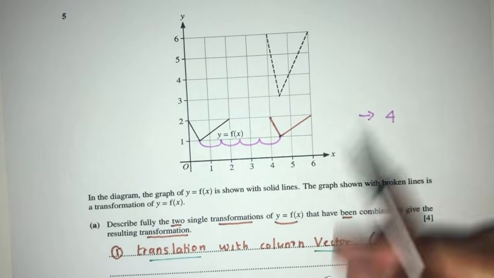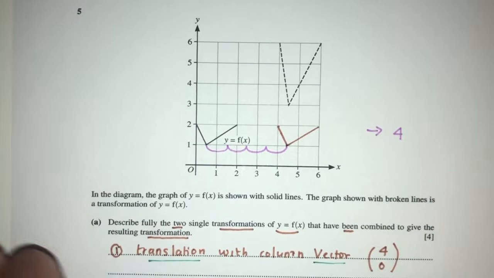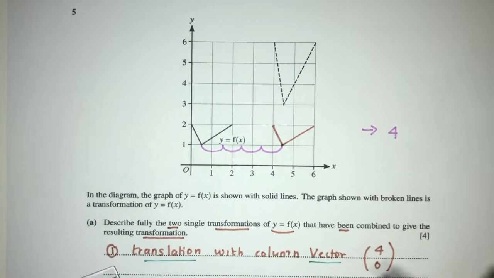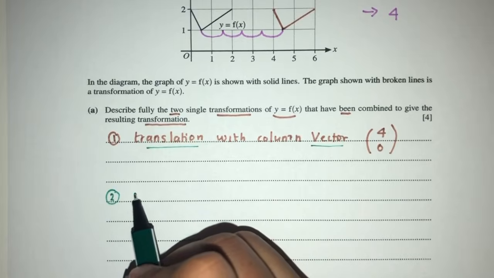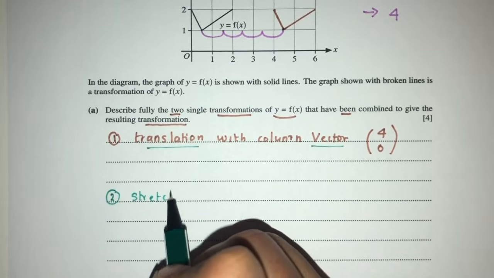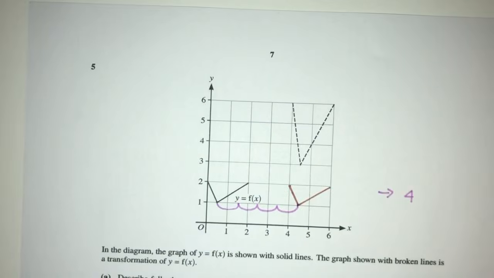Now, how can you make this become this? As you can see, the size has changed. So in this case, we only have a stretch to work with. Because the size has changed, we know it is a stretch. That's the first thing we can write. Now, when you describe a stretch, we also have to provide the stretch factor.